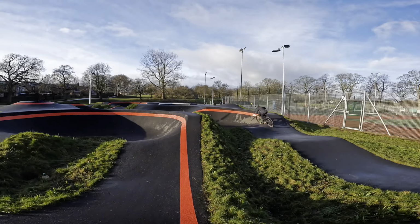However, it's winter, it's wet, and at the moment these dirt jumps are closed. So even if you see clips previously of riding them, it is definitely not from today. Today they are being left alone because they're closed to let them not get all rutted out, so that the volunteers that run it and keep it all going don't have to do too much work in spring. So don't be riding these at the moment. Just pump track stuff today.